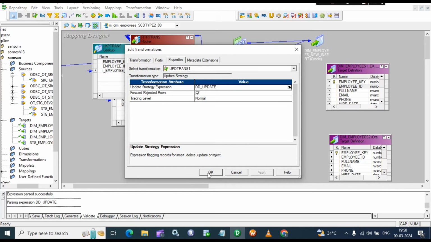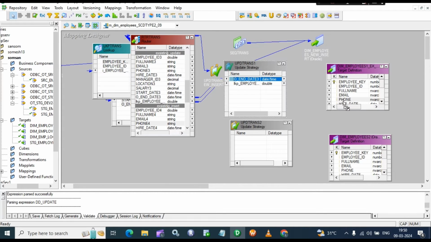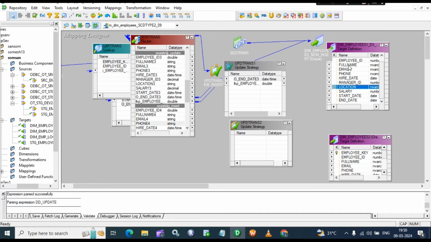Now end date to end date, and employee key to employee key, for that employee key end date. System will assign the end date, right? The end date logic I already wrote in the expression transformation. Based on that logic, it assigns the end date to this existing employee key.